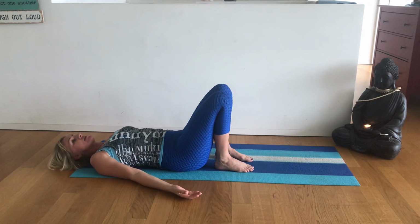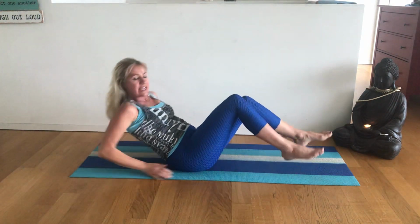Even if you've been doing just 10 minutes, it always helps for 1 minute to just lie down and let everything sink in into the cellular memory.